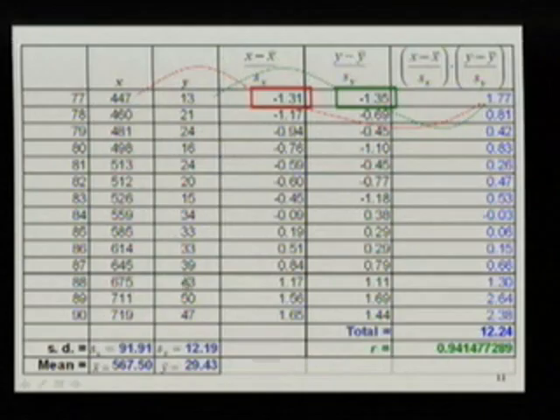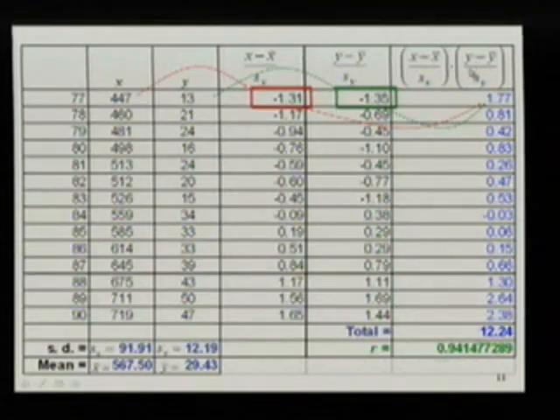I use this value, subtract its mean for x, and divide by the standard deviation for these x's. I get negative 1.31. And I use 13 to subtract the mean of those y. This 13 is the y value for this first pair. Use the 13, subtract the mean, and divide by the standard deviation for all these y values. I get a negative number, negative 1.35. And then what I do is multiply these two numbers to get this. This is what we call the product of the two standard scores of those x and y's.